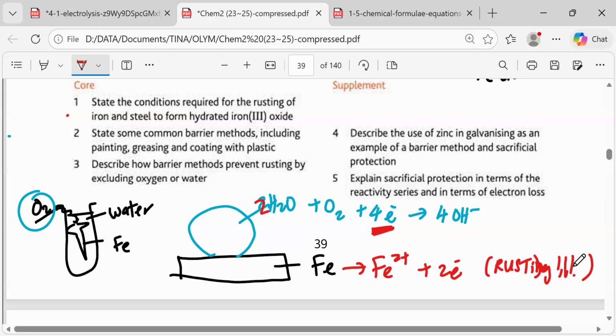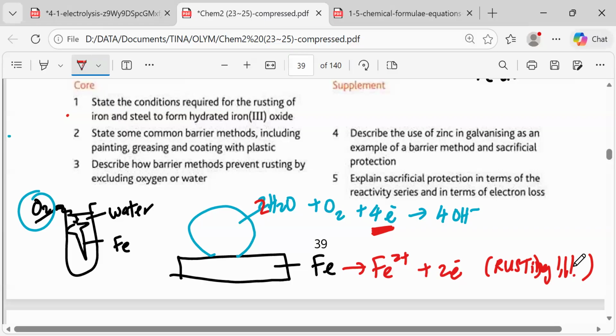But isn't it water got oxygen and oxygen got water? No, separate. It has to be separate because water is a compound, oxygen is a molecule. They have to get together to form hydroxide. Don't you see this equation is the opposite from the electrolysis equation? Yeah. So it's like a gangster.